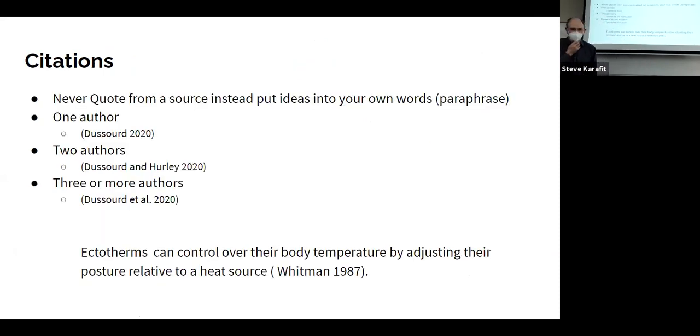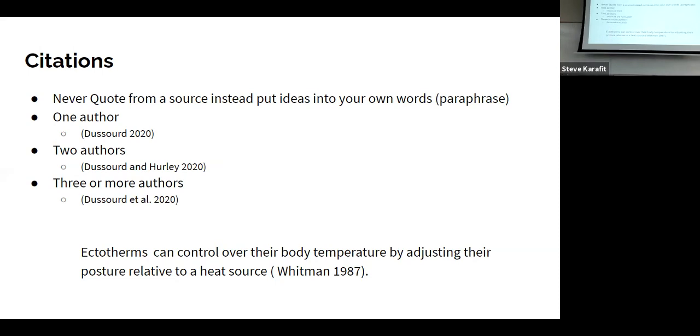All right, citations. When you're citing in your paper, first of all, we never quote from a book or paper. We don't pull direct quotes. We paraphrase. We take the knowledge from these sources, put it into our head, then use that knowledge to explain things that we're talking about, and we put the citation where we got that knowledge, okay? Rather than saying, here's a paragraph I copied from someone's paper. I don't know what it means, but there it is. That's not what we do.